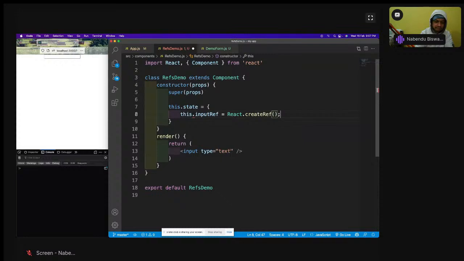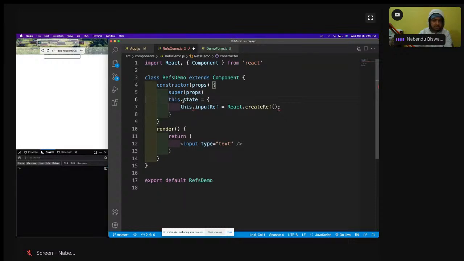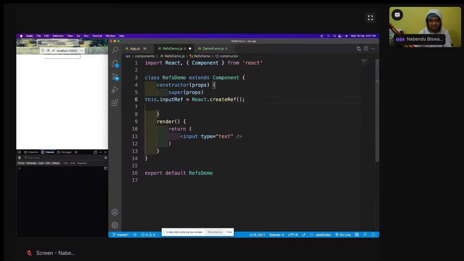This is how we use ref. See, in the constructor I'm using this, and state is not there. Why am I doing this? Actually, ref is a replacement for a state. I'll show why it is a replacement of a state.